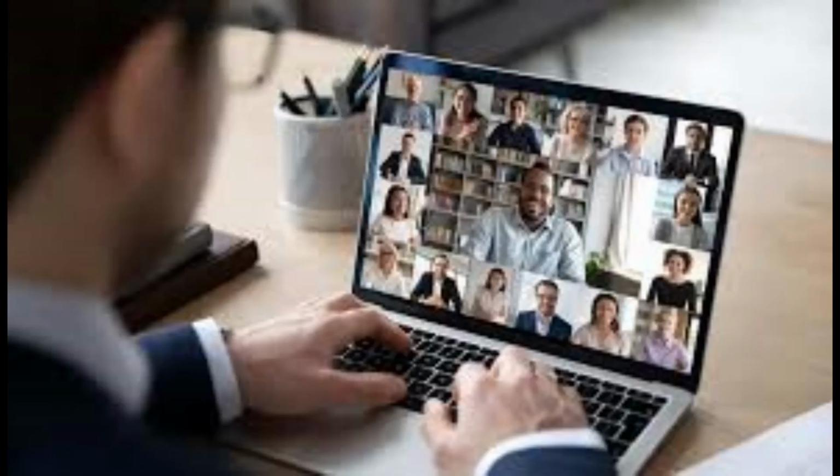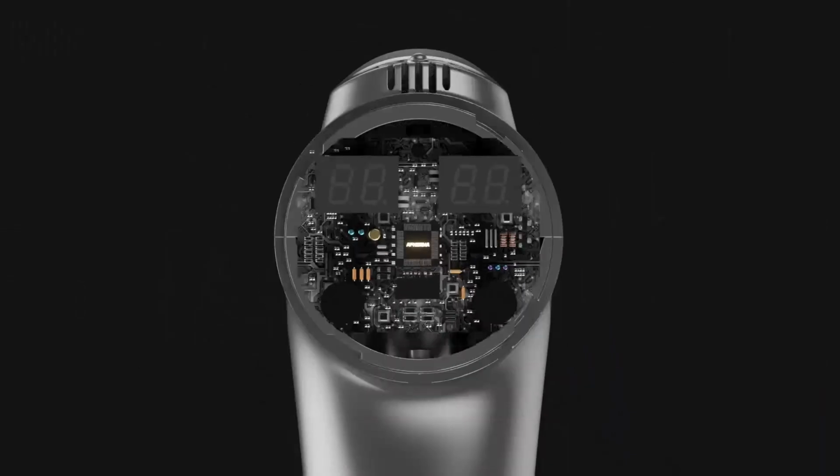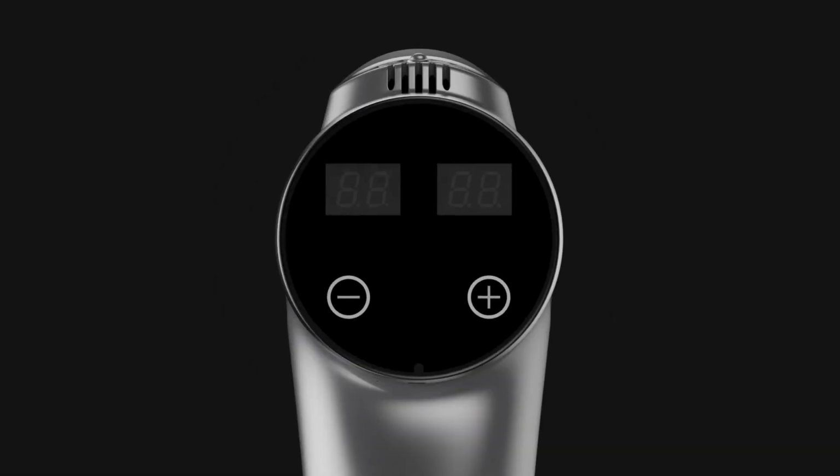And here's the wild part, it's whisper quiet. You could literally use this thing during a Zoom meeting and no one would know. It's like shh, secret recovery happening over here. And that ergonomic handle, you can hit those tricky spots like a pro.